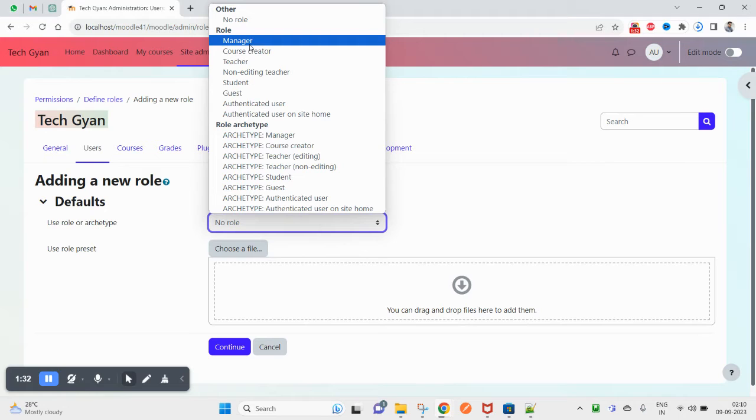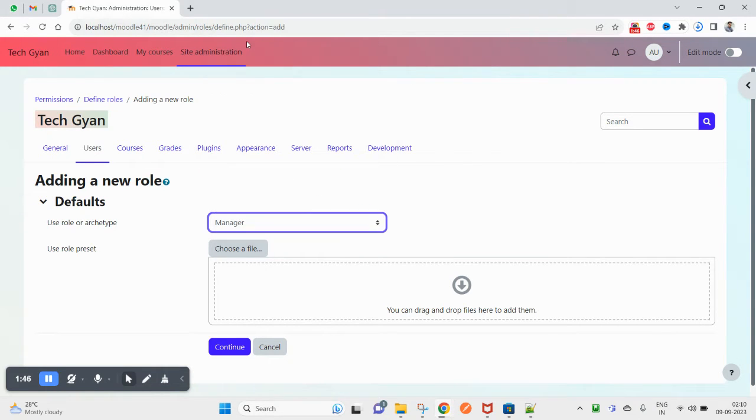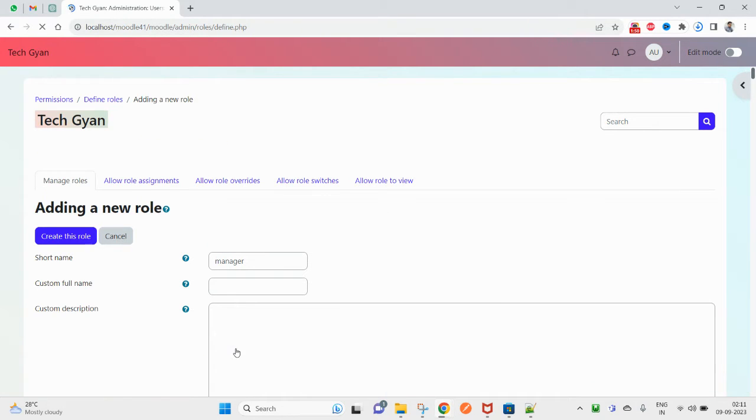If you would like to create a user that requires the permission similar to student, you can pick here student. But in this tutorial I want to refer to a manager role. So I will be clicking here on this and click on continue.